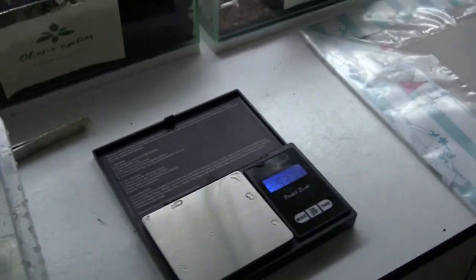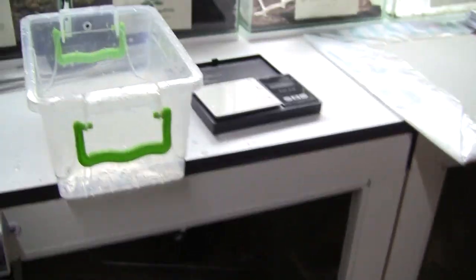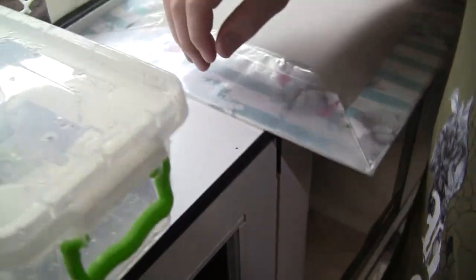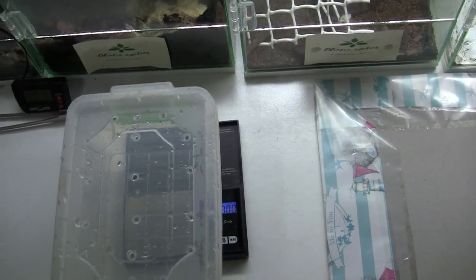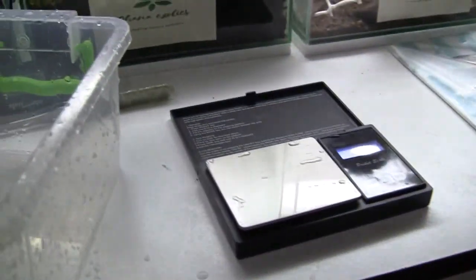How this works is Julian will quickly do this for you guys. Let's quickly zero the scale so that they can see. You take the top, you should probably put the lid on because we want to keep the snake inside. Then we take the top's weight, put it on the scale, and zero the scale. Is it zeroed? Alright, yeah. As soon as the scale is zeroed, we put the snake into the tub and weigh it, jot down the snake's weight, and according to that, we'll work out the Panacur dose.